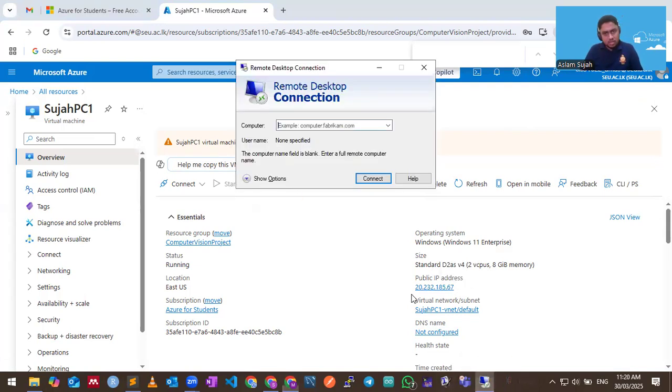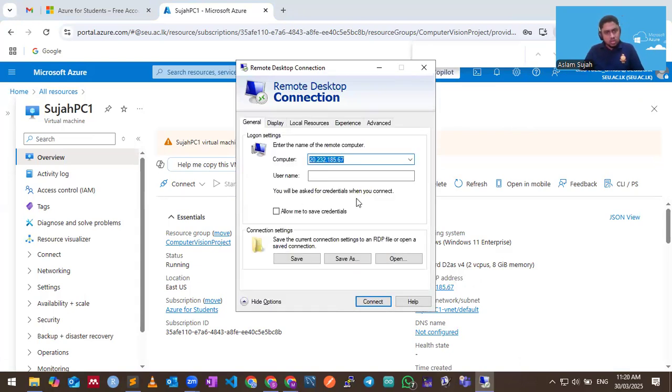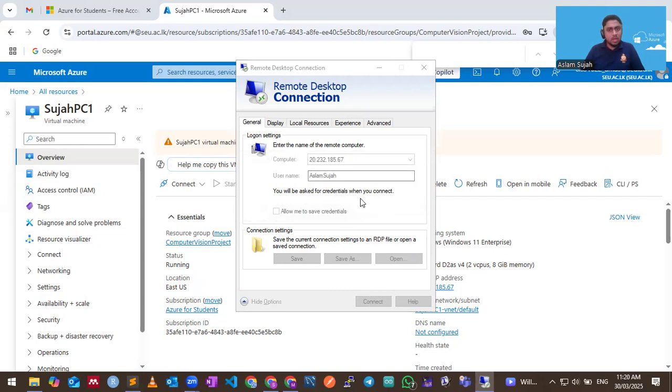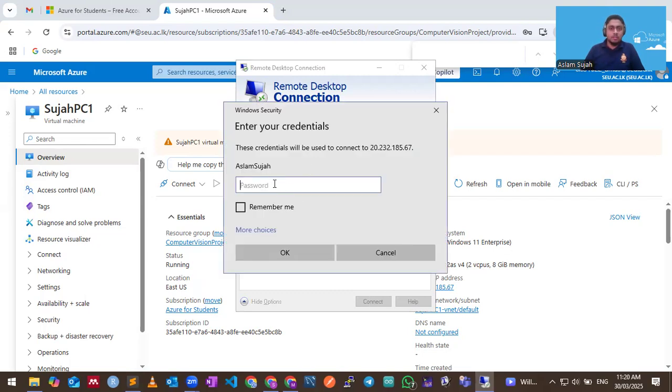So now I can copy and paste this IP address, right? Now here I can provide the username of my virtual machine. The username is Aslam Suja, right? Once I provide my IP address plus the username, if you want, I can save this credential. Otherwise, I can just click the connect button. Now it will connect to my public IP address plus my username.